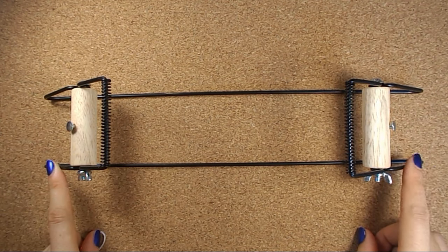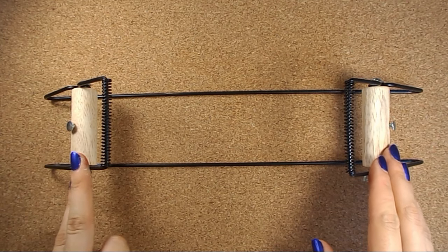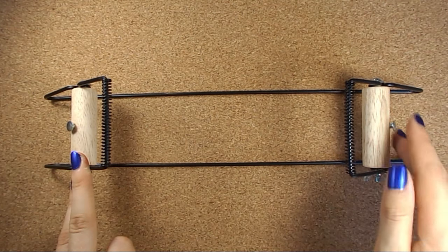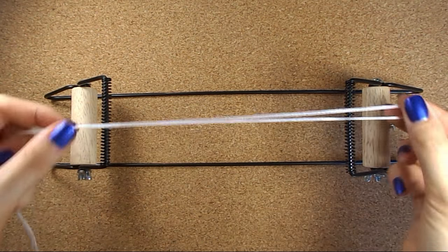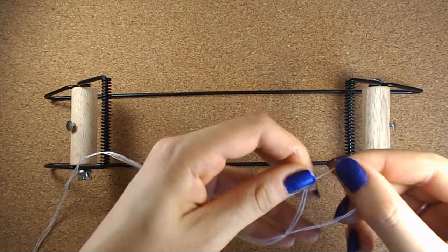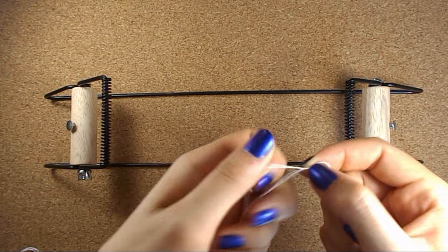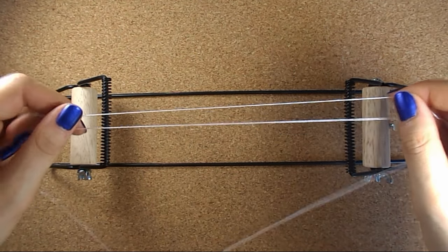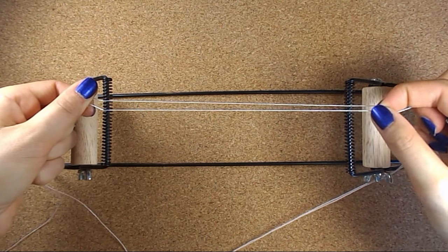Today we are going to make a bracelet. So at first you need to figure out how many beads you will use. I will use 12 in this tutorial, but you can use as many as you want. And now if I'm going to use 12 beads, I need to put 13 threads on my bead loom. It's actually really easy to remember because you put one thread more than beads you are going to use. So if you want to use 3 beads, you need to put 4 threads.